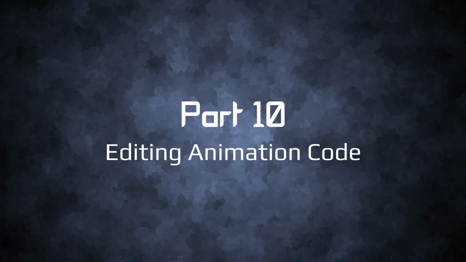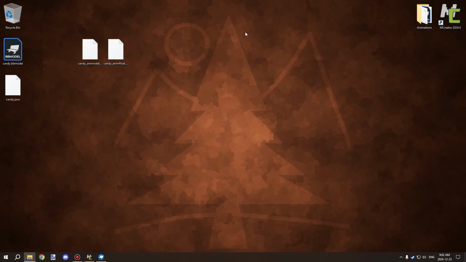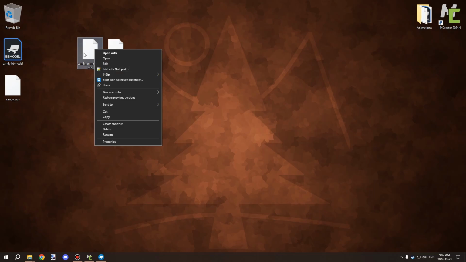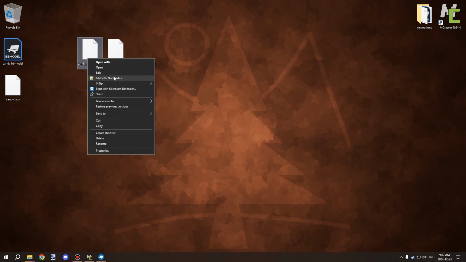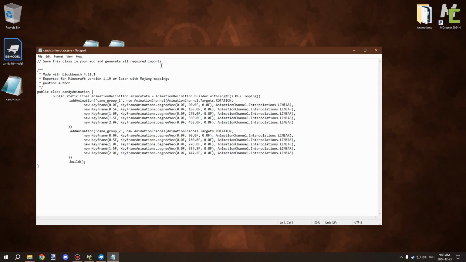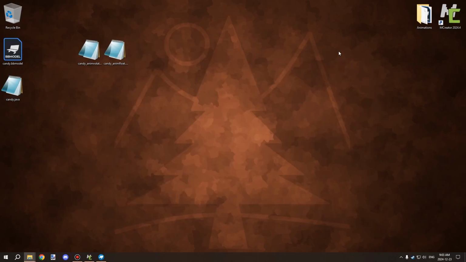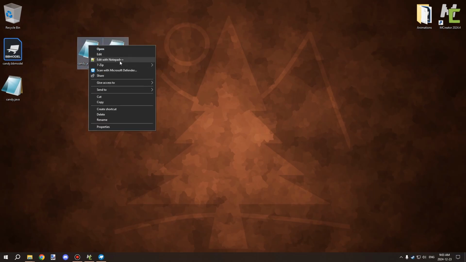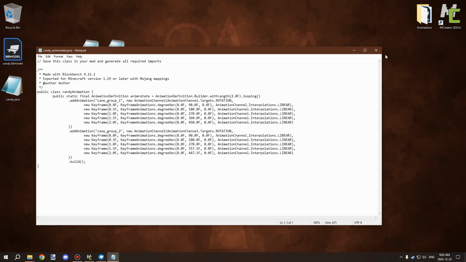So with that being said, what we're going to do is open this file up with something like Notepad++. If you don't have Notepad++, you can open it up with, I believe, just regular Notepad or something like that, or your default document editor. Just make sure that it can save as the same file type. So I think if you were to open it with Notepad, it should work as well. It's just not as easy to read all this stuff, but I'm going to open these with... now it's not doing the open with, whoops.